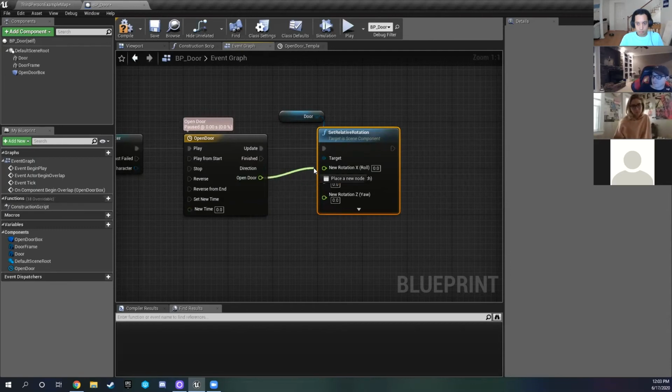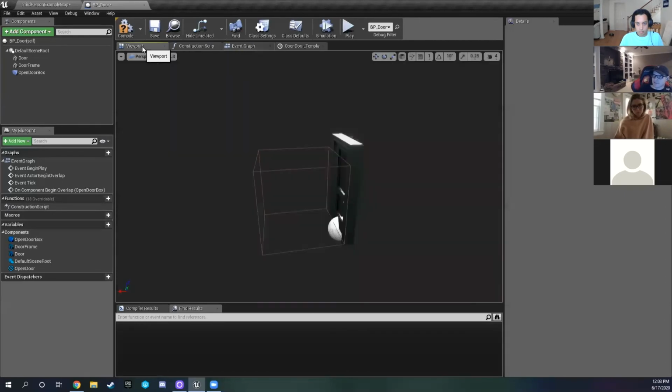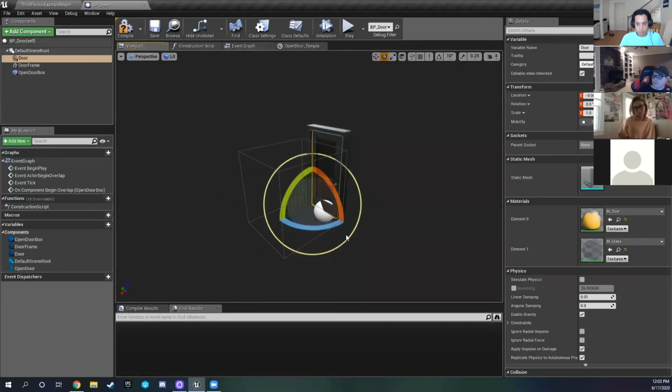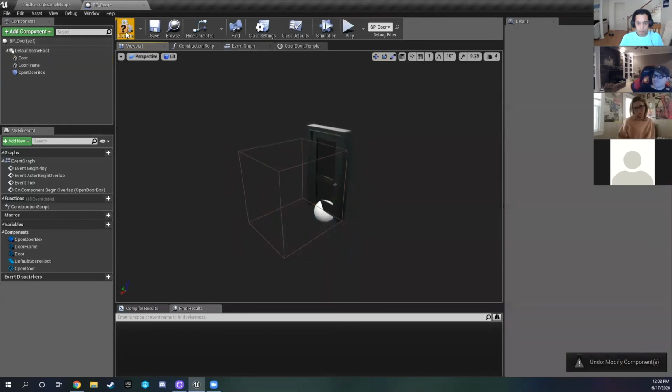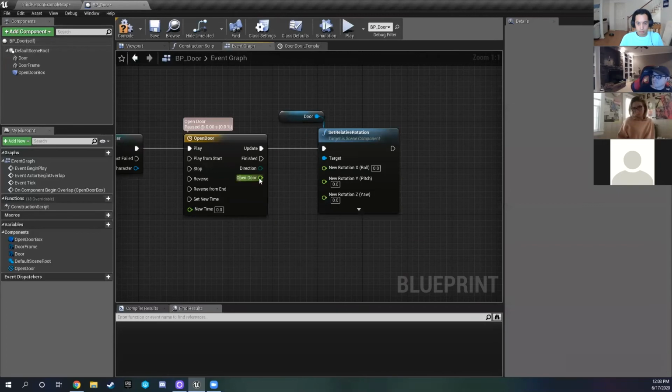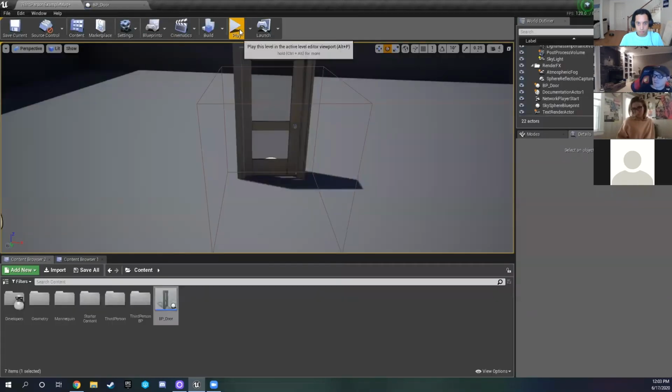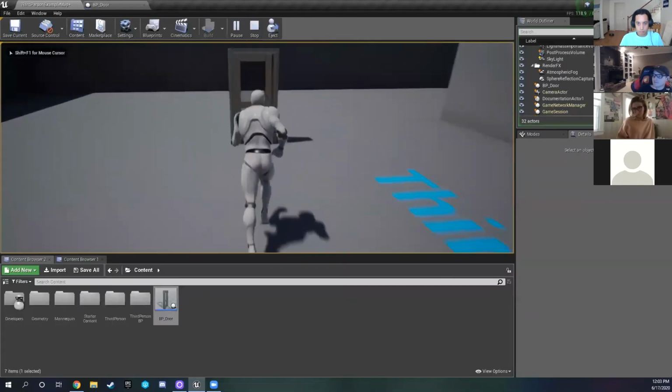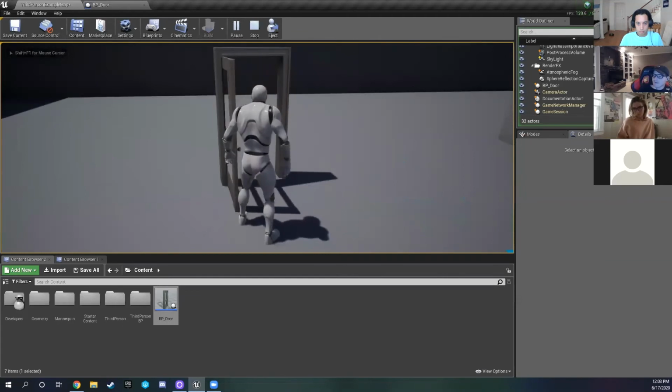Then we're set with the option of which one we actually need to rotate. An easy way to tell this is to go back to the viewport of your asset, select the object that you want to rotate, and rotate it on the different axes. Then check in your details to see which one you actually rotated. In our case, we rotated the z-axis. So we know that if we put the open door value into the z, it should rotate. So we'll go back over here to our third person example map, and now our door opens.